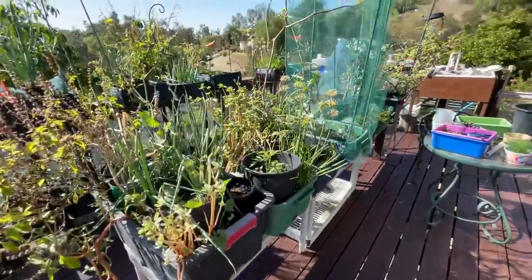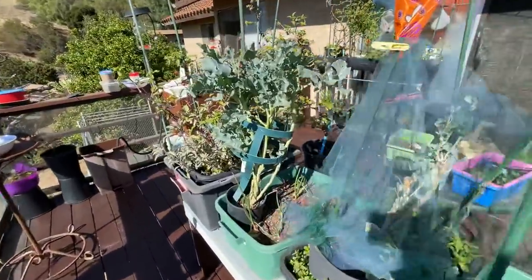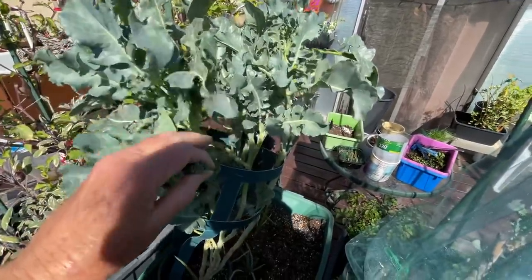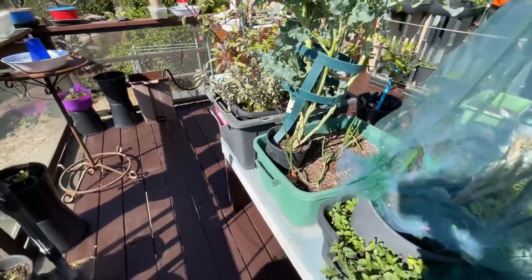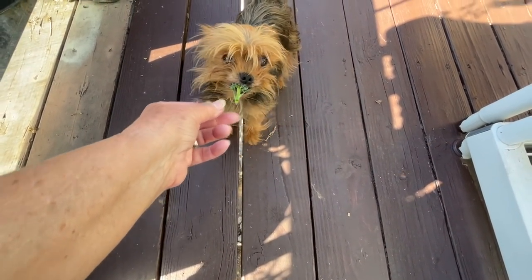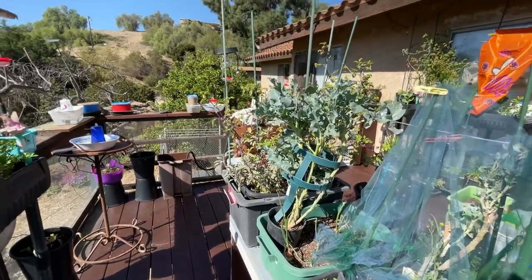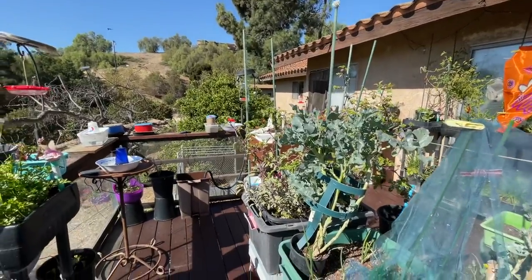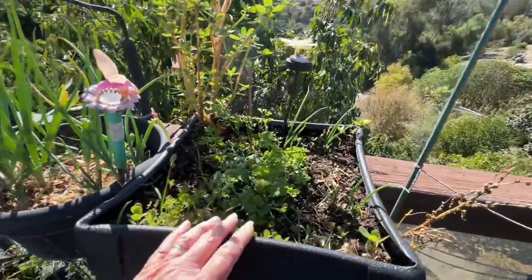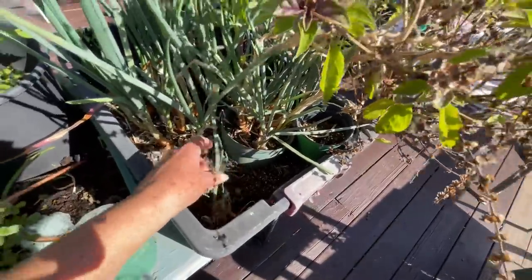Let me see if I've got broccoli — kitty, kitty! You know, my mother told me my first words as a kid were 'here kitty kitty.' Look at this little broccoli — she doesn't think I'm going to give her any. Oh yeah, there she is! She says that's the food she wants, and off she goes. She was sleeping in the house and came out. Isn't this beautiful — parsley, garlic chives, more parsley, more walking onions. I've been dumping all the baby walking onions in here until I figure out where to put them.